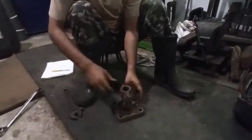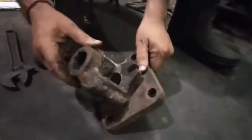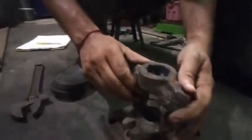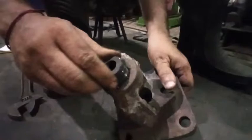Check the parts. The first one, this is the body. You can see the body is almost all right. Both sides will go. The gland part which stops the leak. Here you can see this is the spindle. This is fitted over here. It's a threaded type, so this needs to be changed. You can see the thread is damaged inside.